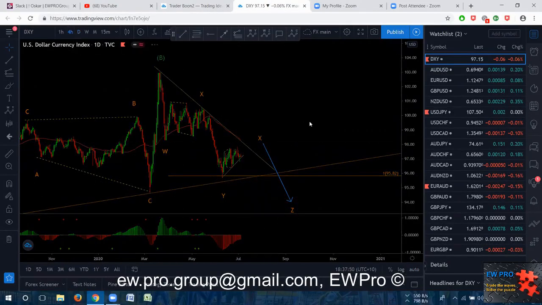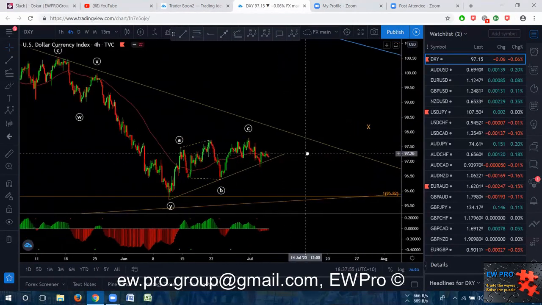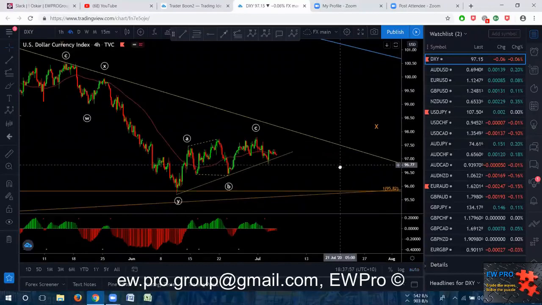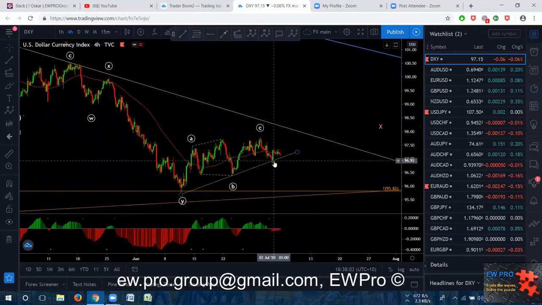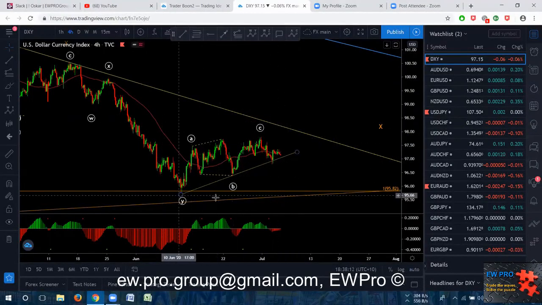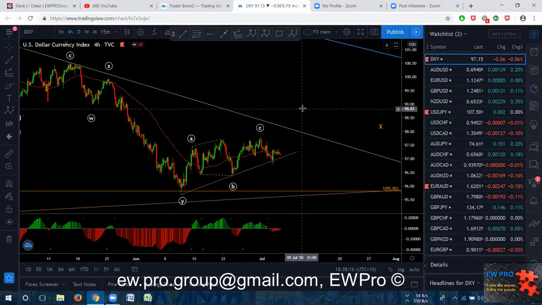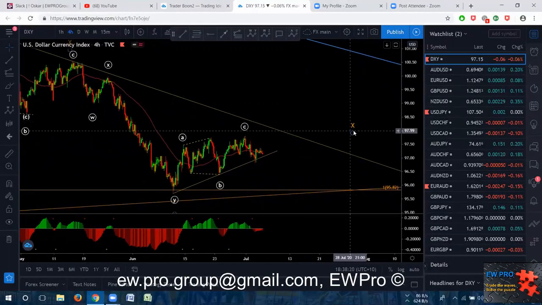If we go to the H4, I was looking for this. Now, this one did break the high here for the C, wave C. We got a move down here, break of the trend line, and then price has come back above the trend line. So this is telling me we're getting a much more complex correction in here. So it's sort of lining up with the daily, this X.